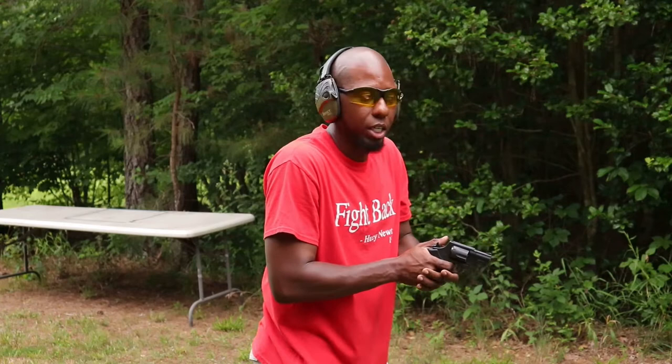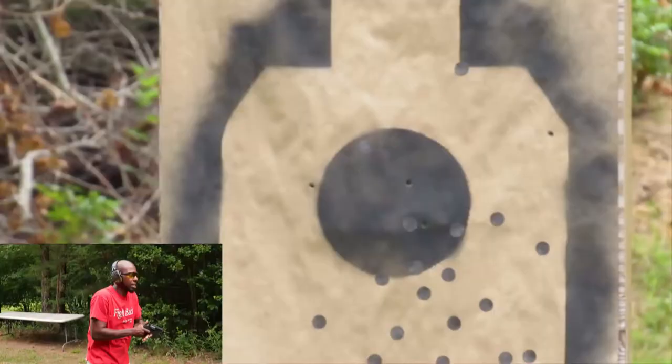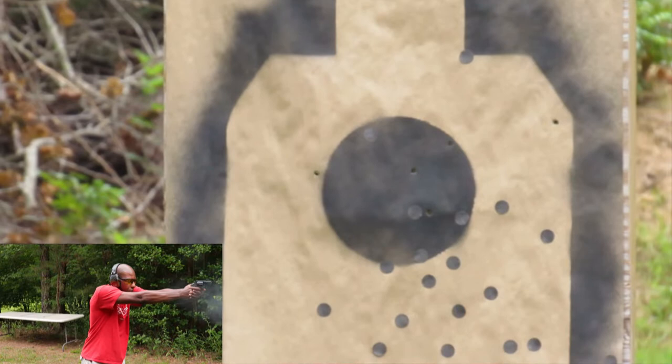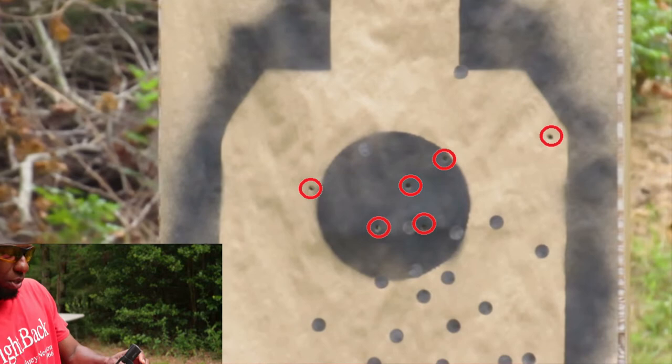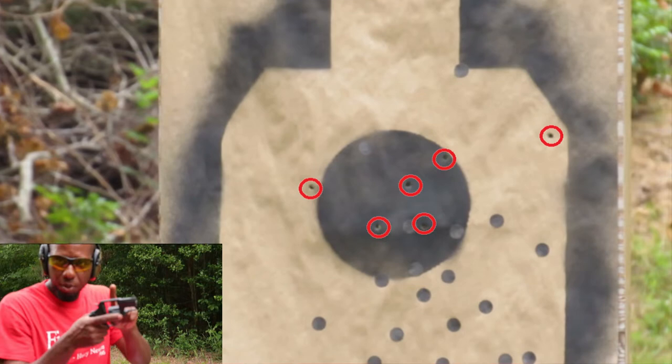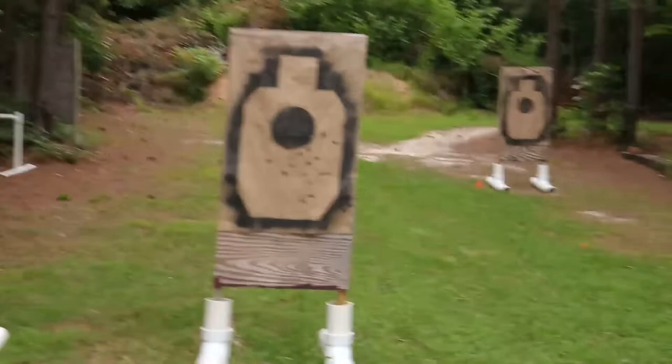Where am I at? I'm actually more than 15 yards. That's fine. I'm about 17 yards, actually. I think those hit black. I see more holes. Air holes, light holes, whatever you want to call them. They're holes. Okay. And everybody jumped on me last time when I spun it in, so I'm not going to do that. I'm going to treat this one very nicely. All right. There you go. Let's go down there and take a look. All right. We're doing the walk. Haven't done the walk in some time.